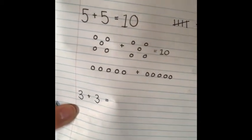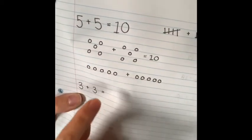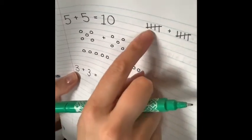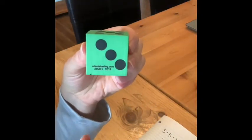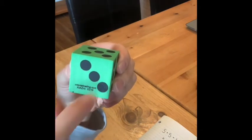And I can use any of those methods again. I can draw the circles to look like the die. I can draw circles in a straight line or maybe an up and down line. I can use my tallies, or I can use the method of the dots. So I know this is 3, and then I'm going to go 4, 5, 6. 3 plus 3 is 6.